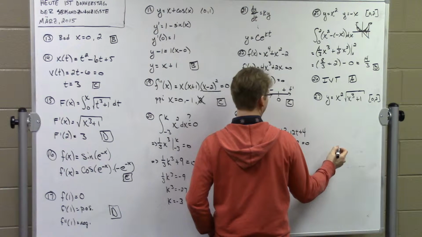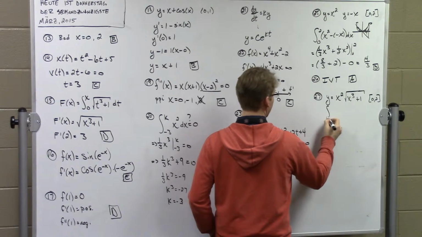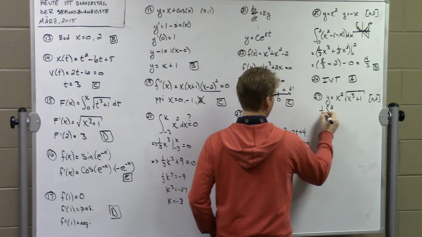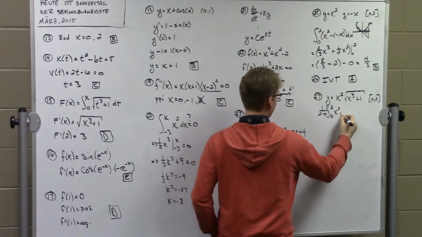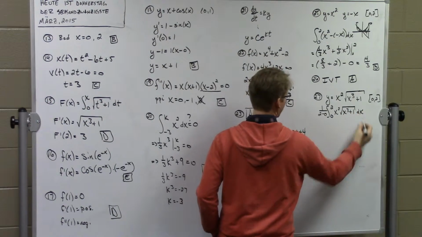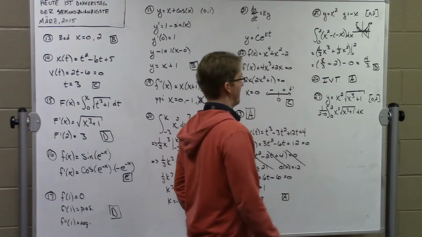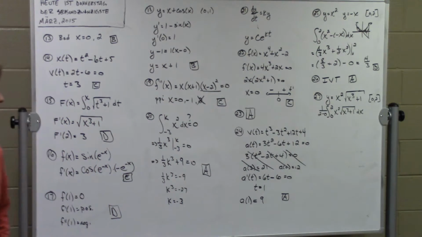Plug in, evaluate from 2 to 0, and then divide by 2. That's average value. And I think that we learned that a couple times. We've learned it a few times already. Did we do this yesterday too? Yeah, we've done it most days. I think a lot of our quests have had some kind of average value thrown in there.